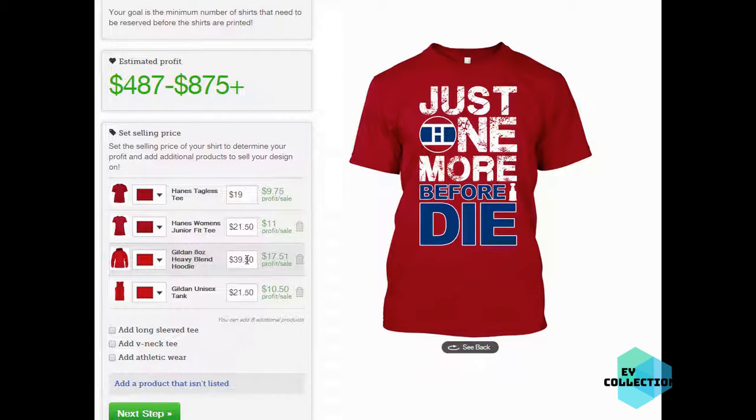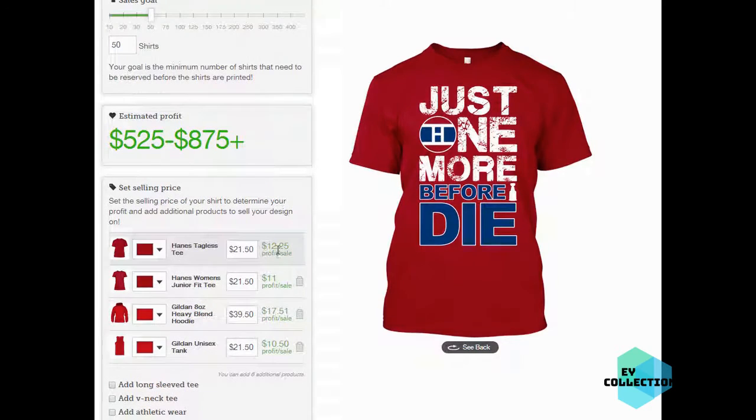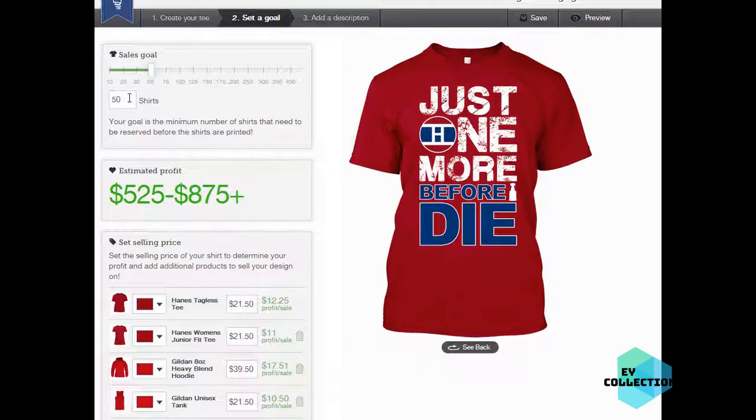And I always make the hoodies $39.99 or $39.50. I'll make this one $21.50 this time. Oh, that's a big profit there. $12 on the Hanes. That's good. Oh yeah, because it's 50. That's why. So there we go. I usually like putting it 20.